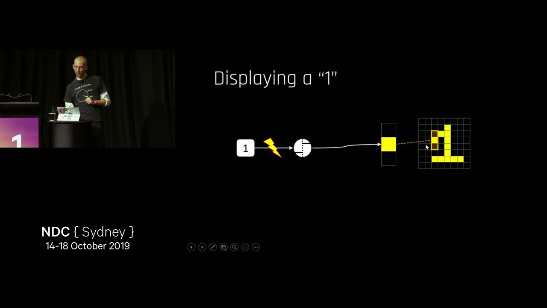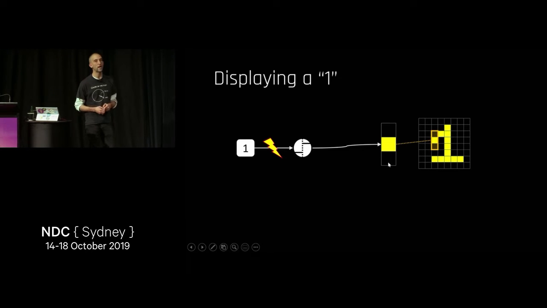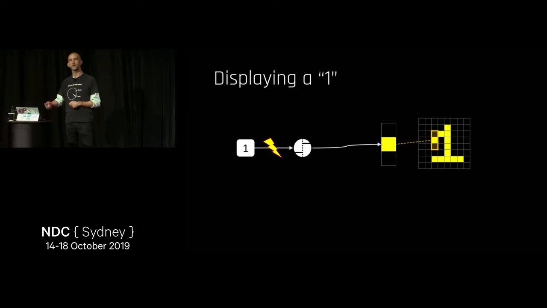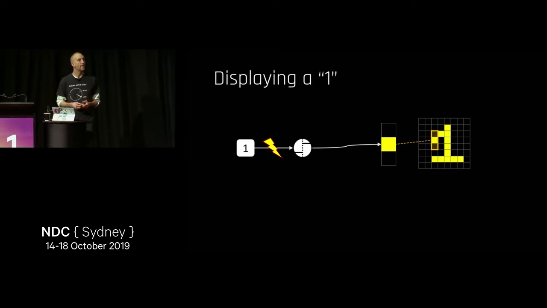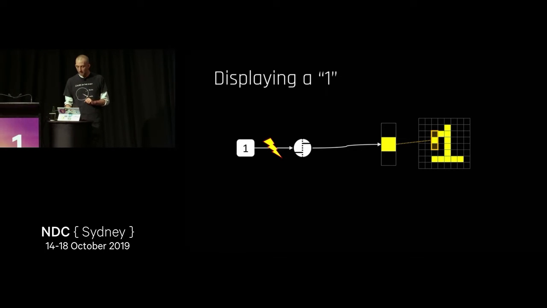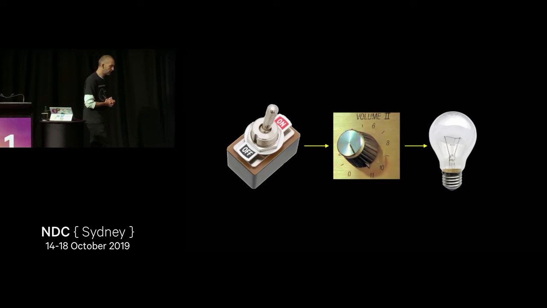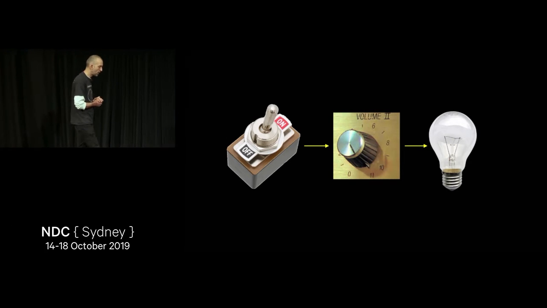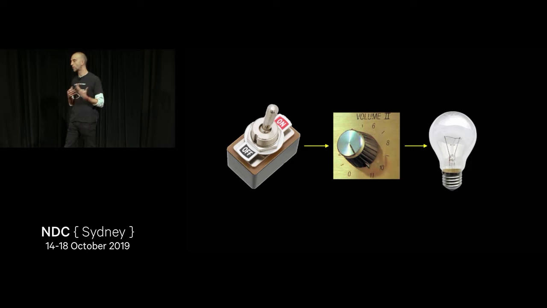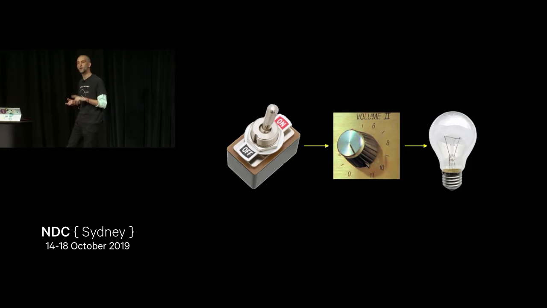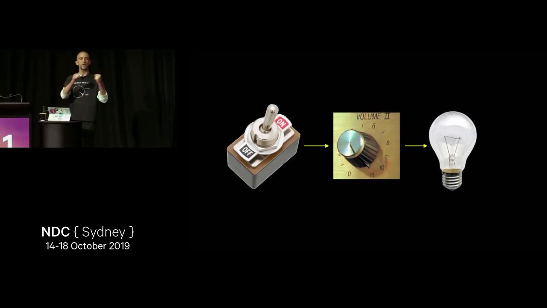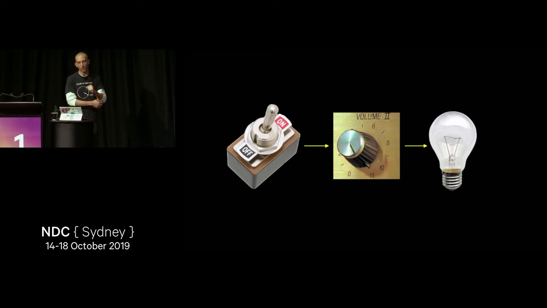So here I represented 3 pixels. This one is never going to be on in a 1, so I don't care. This one I would connect, and this one I would not connect. If I have something like this, what will happen is if I press the button, I will see a 1. If I depress the button, the 1 disappears. So this is a valid system to represent a 1, a 2, a 0. Now, this works, but it has a couple of drawbacks. One of the drawbacks is that if I want to rewire my system and represent a 2, a 6, I will have to unwire everything and rewire everything. This is kind of complicated.